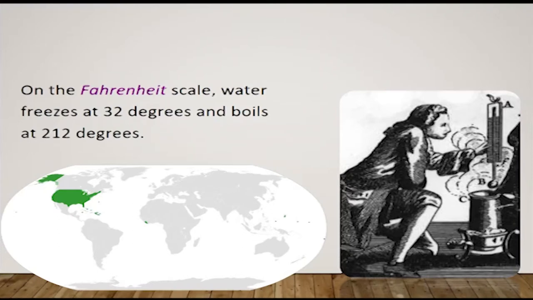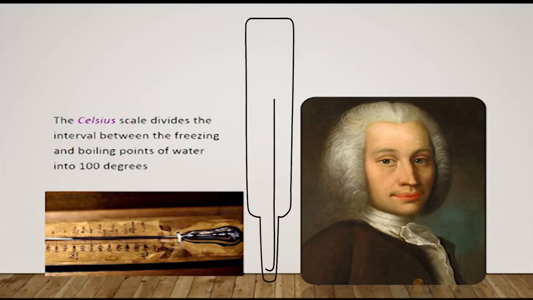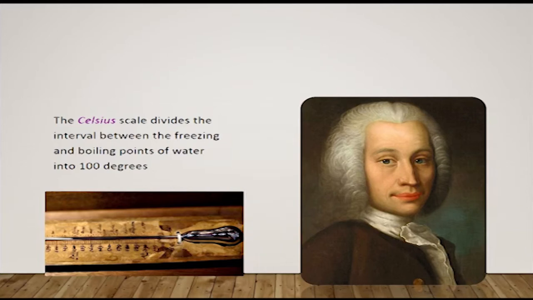Another one is the Celsius scale. The Celsius is a little different because they divide it into 100 degrees. Outside the United States, most of the world uses the Celsius scale to measure temperatures. Two versions of the Celsius scale were created in the early 18th century, one by the Swedish scientist Anders Celsius, and another one by the French Jean-Pierre Christin. The Celsius scale is sometimes referred to as the centigrade scale because it's based on 100 divisions between the freezing and boiling points of water.